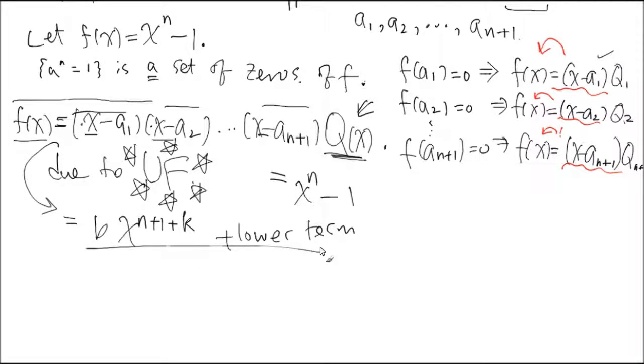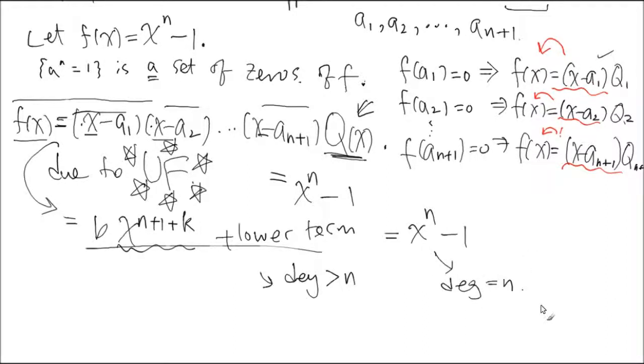Unique factorization allows all these things to appear in a package like this. And then there's an unknown part q(x), but if you multiply it all out, we expect the leading term starts like this, x to the n plus 1 plus k. But what is this polynomial originally? x to the n minus 1, right? And what is wrong with these two equations? Yeah, when two polynomials are equal to each other, the degrees must be equal. The degree here is greater than n, obviously, right? And here the degree is exactly n. That looks like a contradiction? Yeah.